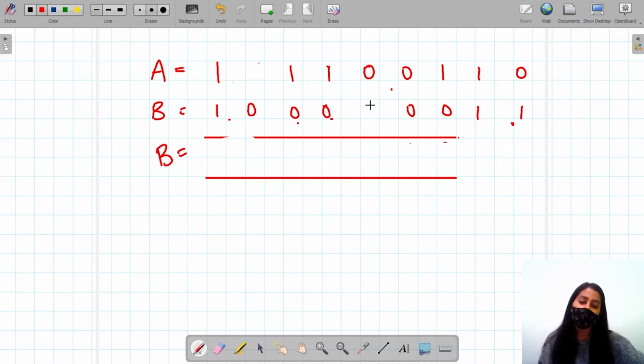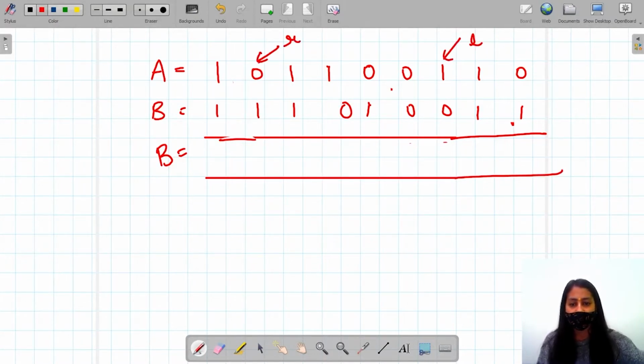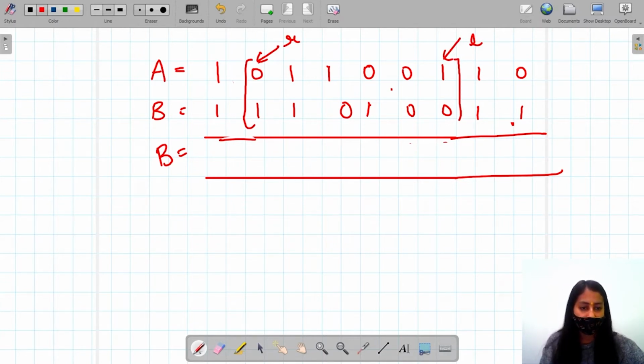So this is our 1, this is our 0 1 1 0, right? So let's suppose the range is given as this is our left, this is our right. So we have to change the bits in this range only, right? So we have to update the bits in B in this range only. So rest all bits remain the same. So this one will remain same, this one will remain same, right?